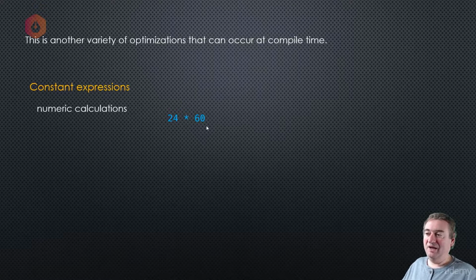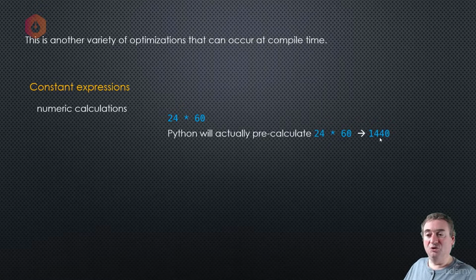But let's say your line of code was minutes equals 24 times 60. Now, from a readability standpoint, it's easy to understand that this means the number of minutes in a day: 24 hours times 60 minutes. But if you were to say minutes equals 1440, it might not be immediately evident that this is the number of minutes in a day. So it would be better if you could just leave 24 times 60. But for optimization reasons, if this line of code is going to run thousands of times, you may say, well, I'm going to write 1440 in there.